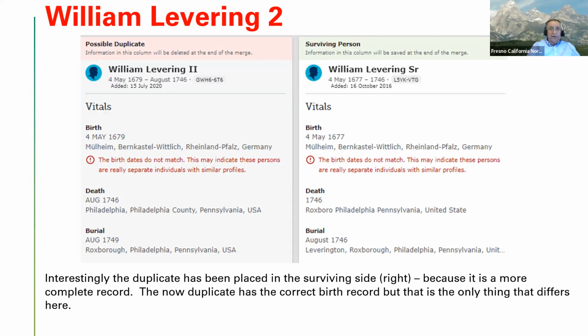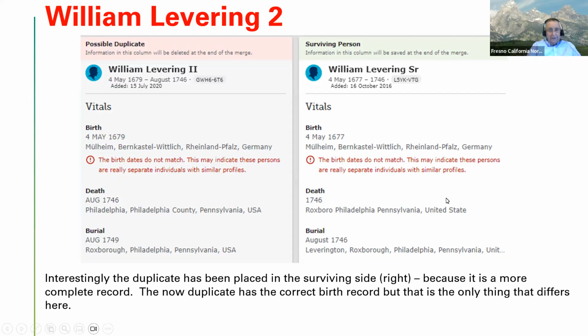They do that when a record that was found as a possible duplicate, this one here, actually is much more complete, has more sources, has more family attached to it. They will put the one that's already kind of loaded over on the right-hand side and say, you want to do a merge, you're going to have to do it this way. So that's okay. They're just trying to make it actually a little easier.